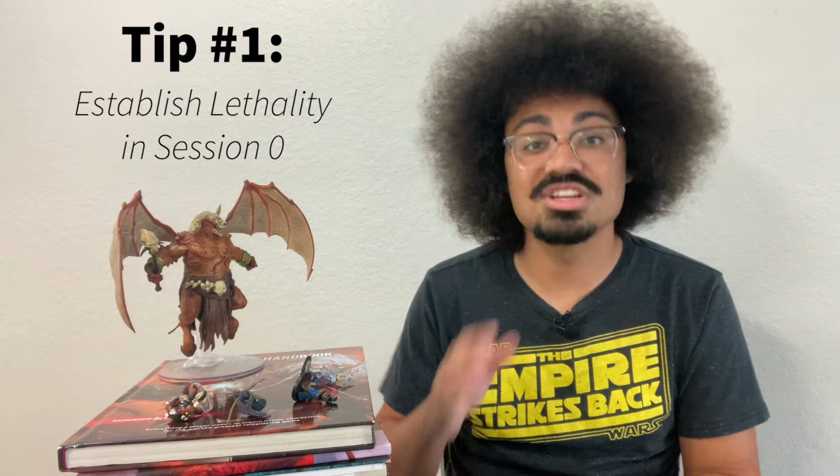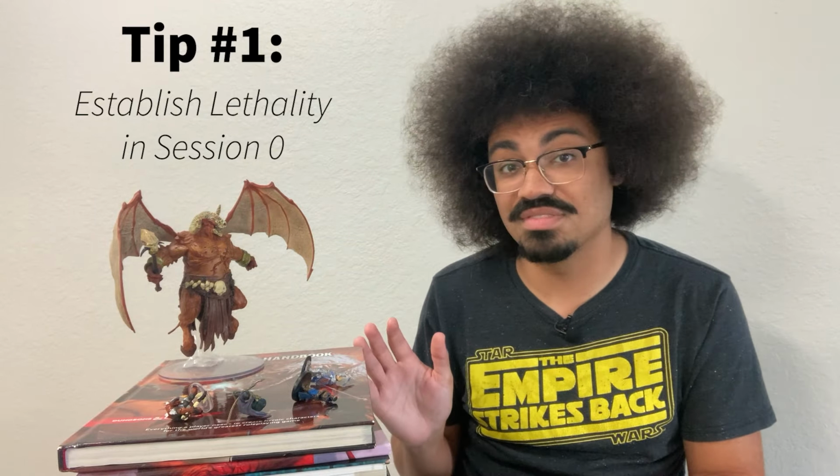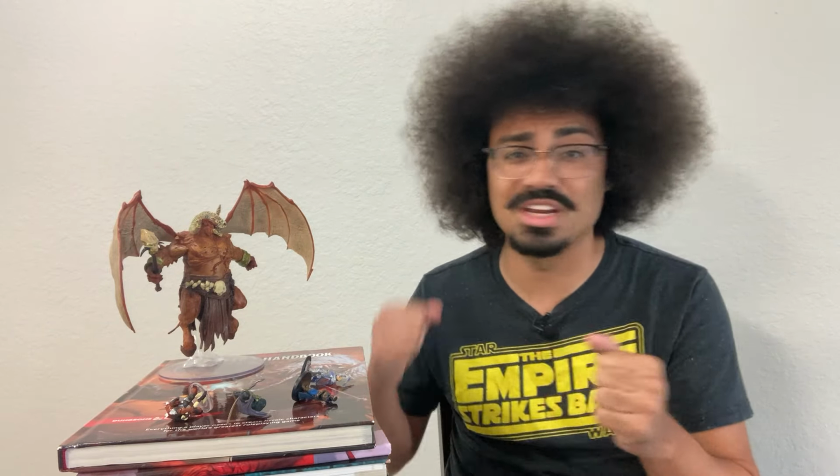How lethal your game is going to be run is something that you can establish early on in Session 0. Just like how different DMs will enjoy different levels of danger, so too will players. Making sure the entire party is on the same page will keep it from getting a little awkward when you drop the rogue in Session 1. It'll also make it more likely that they put some thought into a backup character if they know the chances of death are a little bit higher in your game.